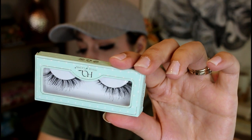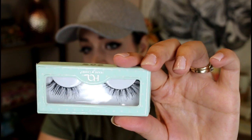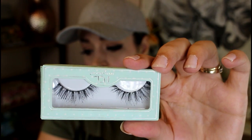I would have worn these lashes today, but I really wanted to show them to you, and my lash game today is not working out. Like, I was not having a good makeup day today when I was getting ready. So the lashes that I'm wearing today, I think, look really crazy. But anyway, I wanted to show these to you. I've been wearing them a ton and I love them. These are from House of Lashes. These are called the Wispy Minis. I haven't cleaned them since I used them yesterday, so you might see a little bit of glue on them, but they are so pretty.